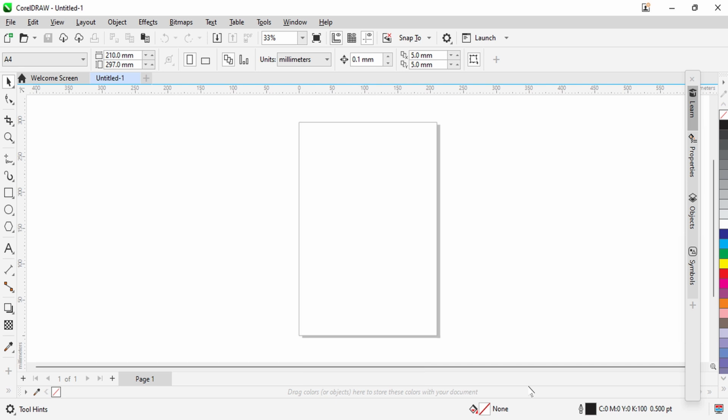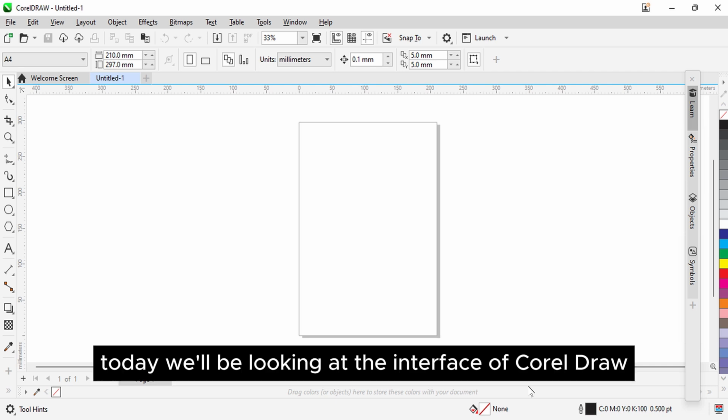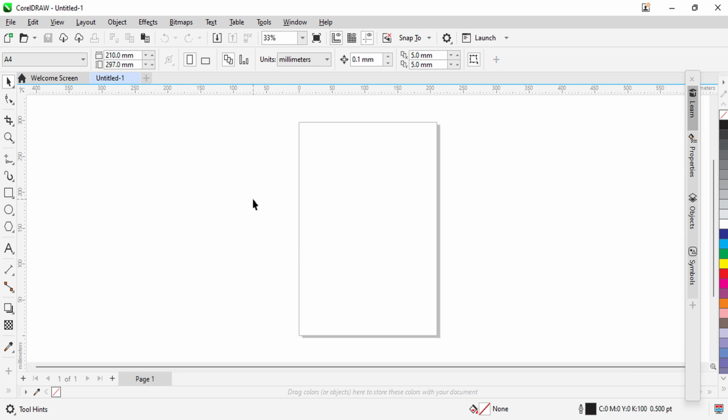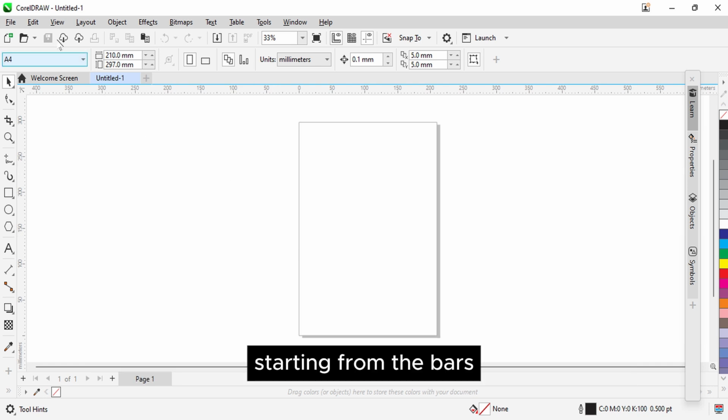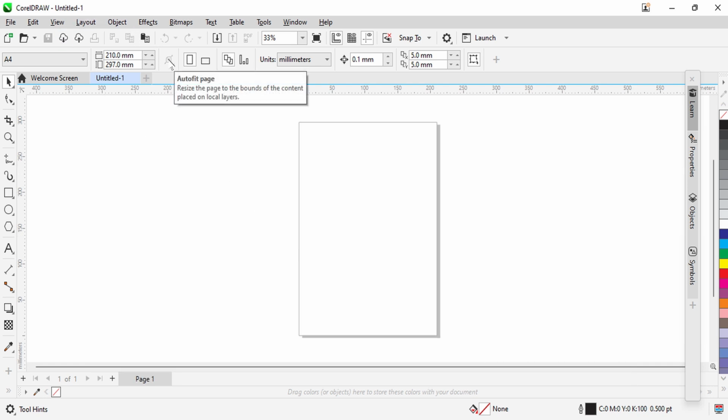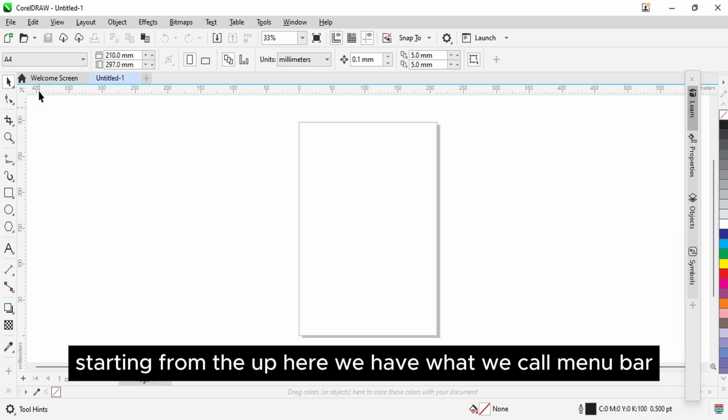From here, today we'll be looking at the interface of CorelDRAW, starting from the bars. We have bars, toolbox, and so on. Starting from up here, we have what we call menu bar.